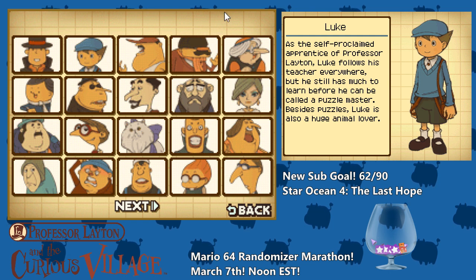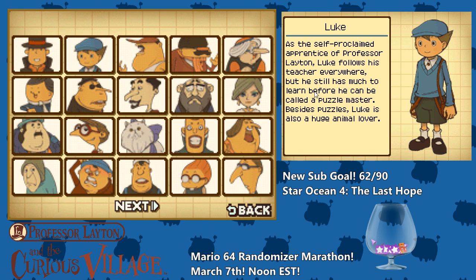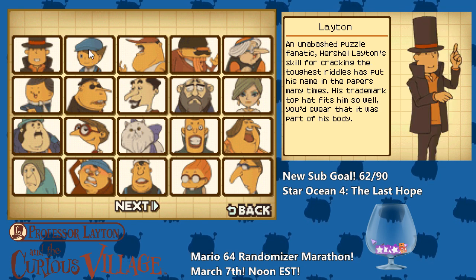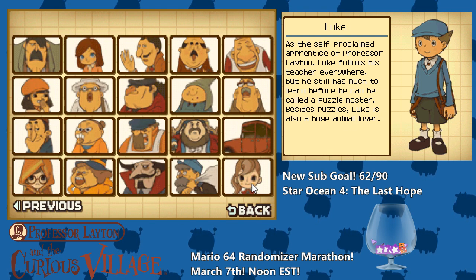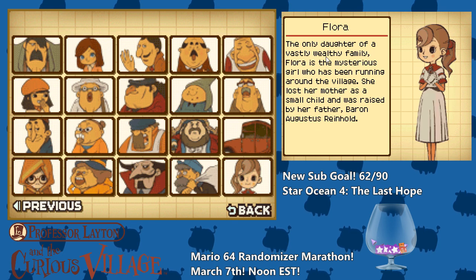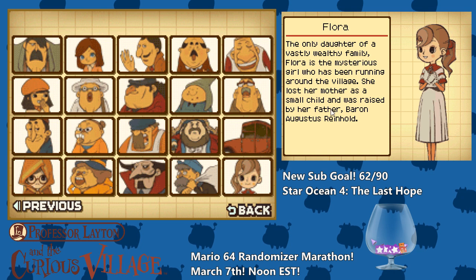Luke, as a self-proclaimed apprentice of Professor Layton, follows his teacher everywhere, but he still has much to learn before he can be called a puzzle master. Yeah, he's Herschel Layton. That's his full name. Besides puzzles, Luke is also a huge animal lover. And we have Flora in the end. The only daughter of a vastly wealthy family, Flora is the mysterious girl who ran around the village. She lost her mother as a small child, was raised by her father, Baron Augustus Reinhold.